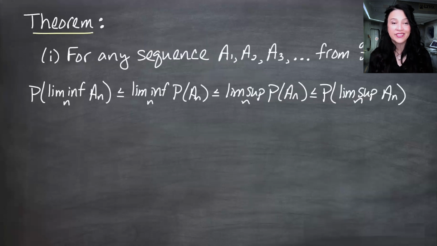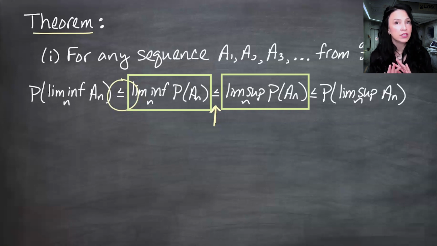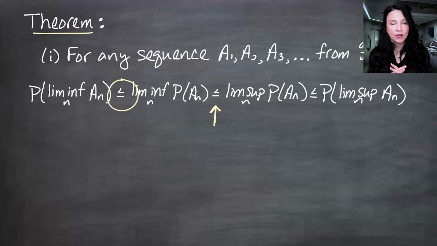Let me remind you again of that theorem. We have just proven this part. I now want to prove this part, which maybe you don't need to be here for, because this part has nothing to do with probability. I have here a lim-inf of a sequence of numbers, and it's less than or equal to a lim-sup of a sequence of numbers. No one cares about probability here. So I'd like to show, or maybe you already know this, so move along, that the lim-inf of a sequence of numbers is less than or equal to the lim-sup of the sequence. Because it's not going to take that long, I just decided to throw it in here.